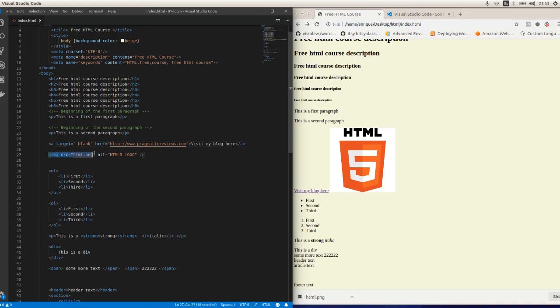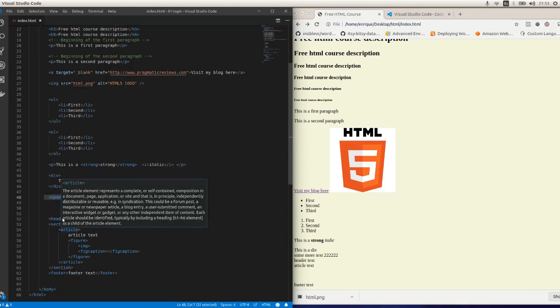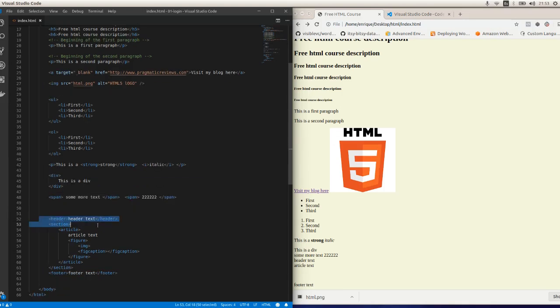We reviewed the image tag, also ordered lists, the different formatting tags such as strong and italic. Then we reviewed divs, span, and then we reviewed some semantic HTML such as header, section, article, figure, image, figcaption, and footer.